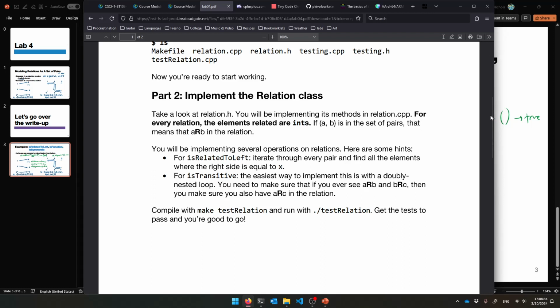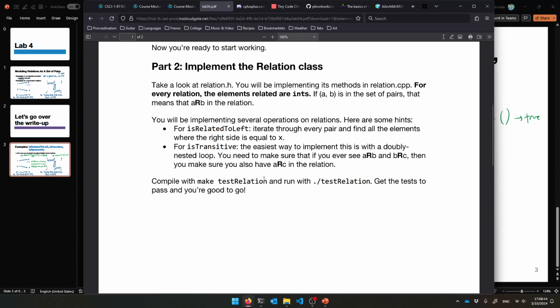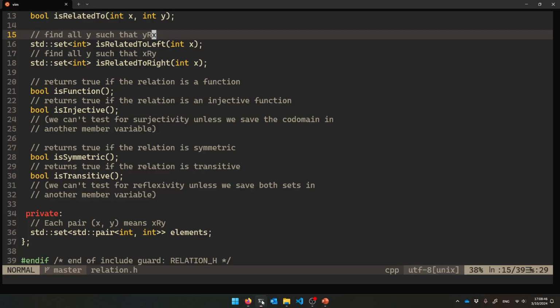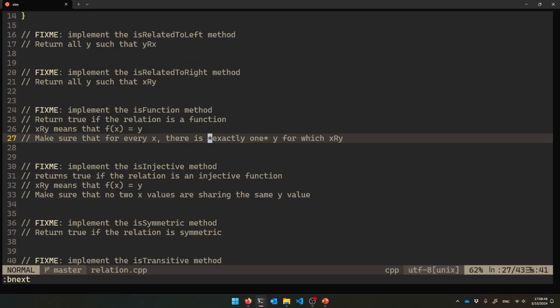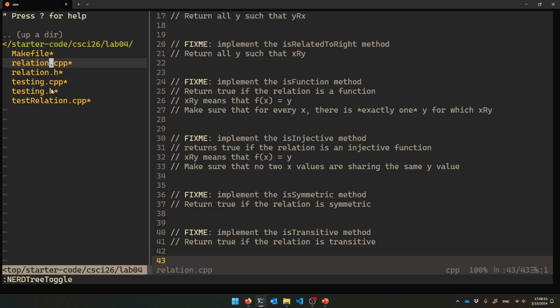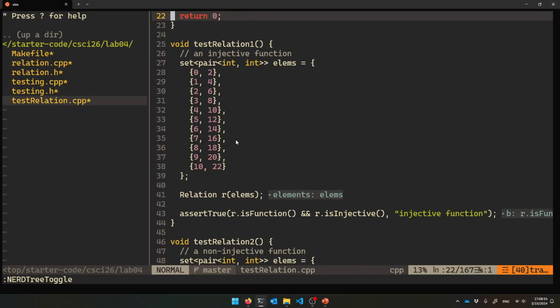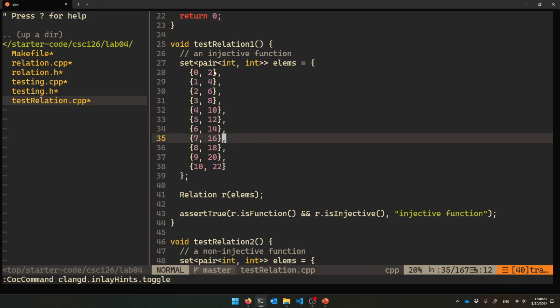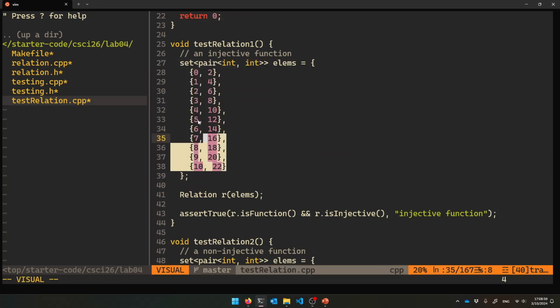It's just you're looping through the elements of your relation, potentially multiple times if you need to find pairs of them and relate them. So those are my hints, and really all that you're touching in this lab is going to be relation.cpp. That's the one file that you mess with. I've made a bunch of tests for you in testrelation.cpp, and you don't have to write any of your own, but here they all are. You can use these and draw them out if you need to.